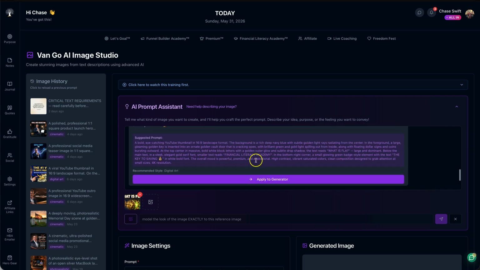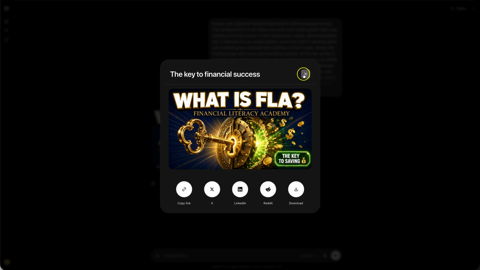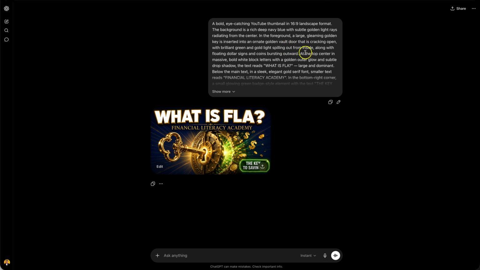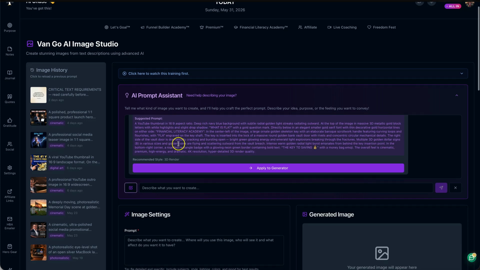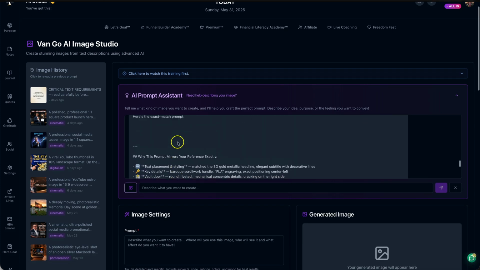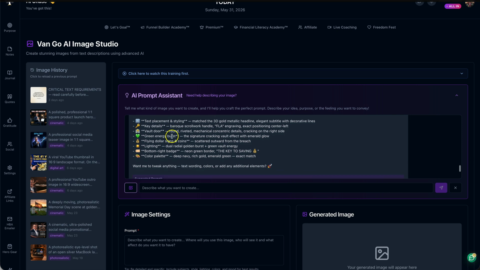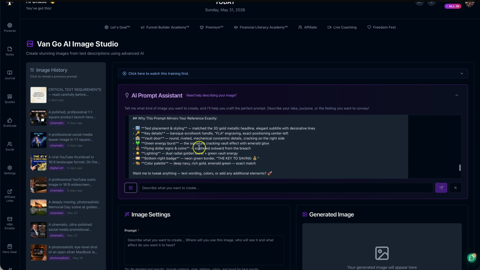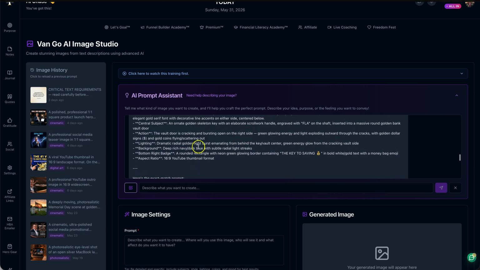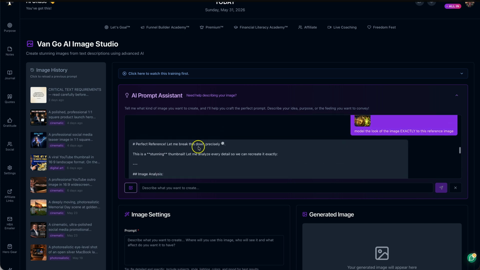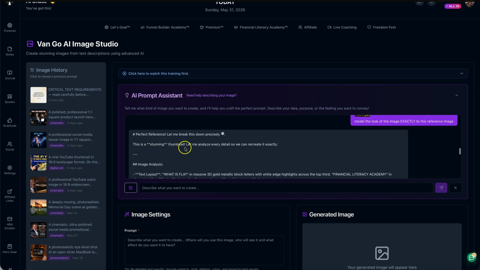So I spent a little bit of time here, and I used ChatGPT to get an idea of the image, which is awesome. And I just copied the prompt from HBA, and now it's working on it. Okay, so now it's saying this is awesome. Okay, it matched everything. It's just gone through and told me what it likes. Okay, and these are all the other things that it did. So this is a stunning thumbnail, yes. So it's analyzing every detail.